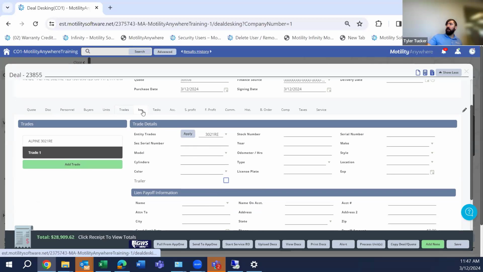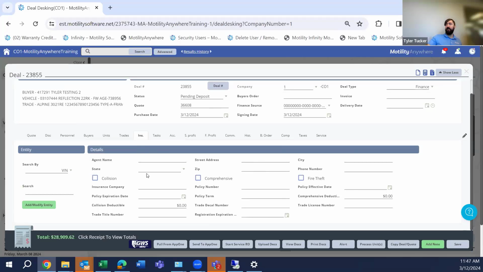All right, insurance tab. Again, this is just if I need to fill out any insurance information that may be included with this particular unit. The agent name, the kind of actual insurance that they're putting in here. I can even search for the entity directly if I need to, versus just typing in basic information. It just helps tie all that info into the deal so you're not having to go back at a later point in time, like directly on the entity record or somewhere else in the system to try and find this information.